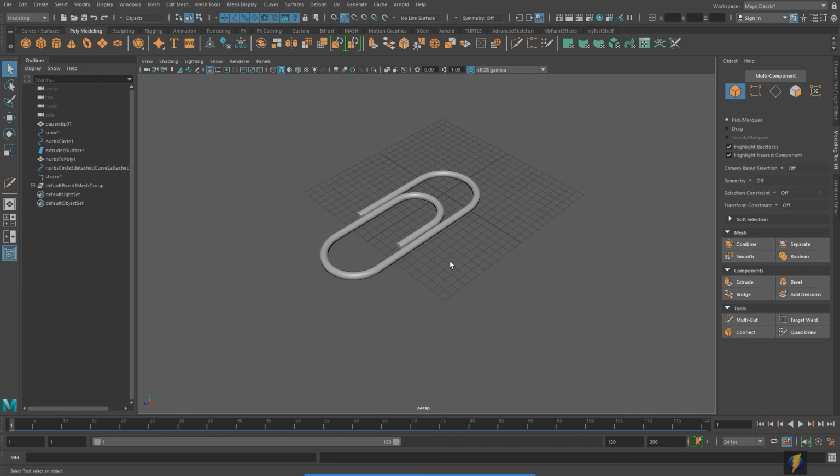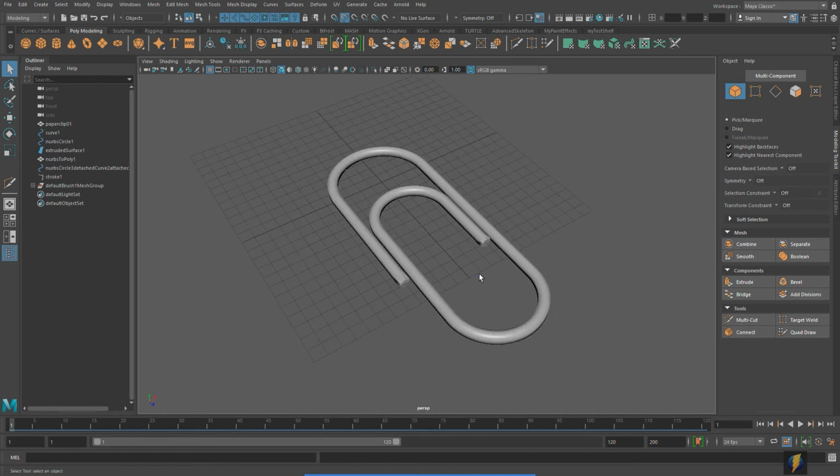Simple solution, but an effective one. Anyway, again, I think that these small modeling challenges can be very, very useful for building up your modeling skills. You can get them done quickly, and yet they still require some creative and technical problem solving.